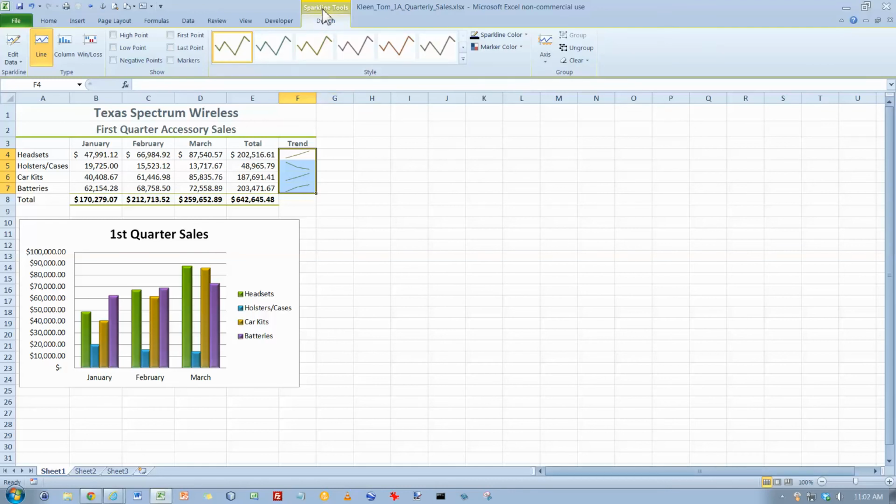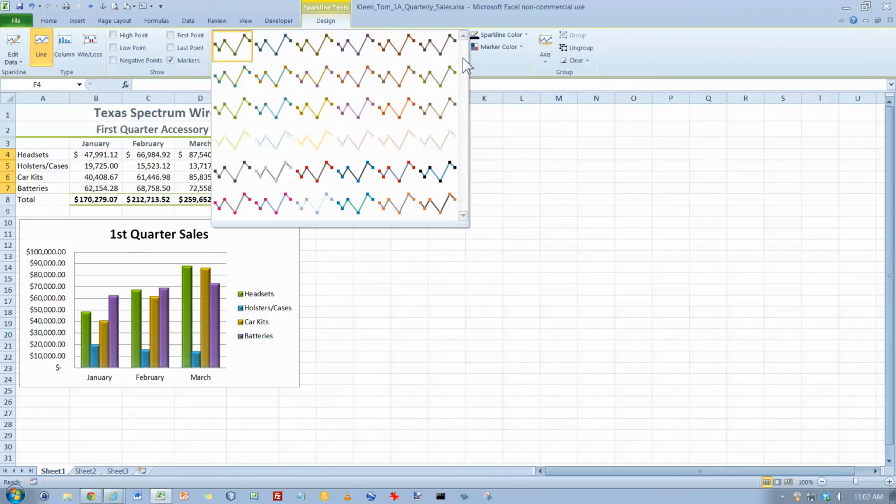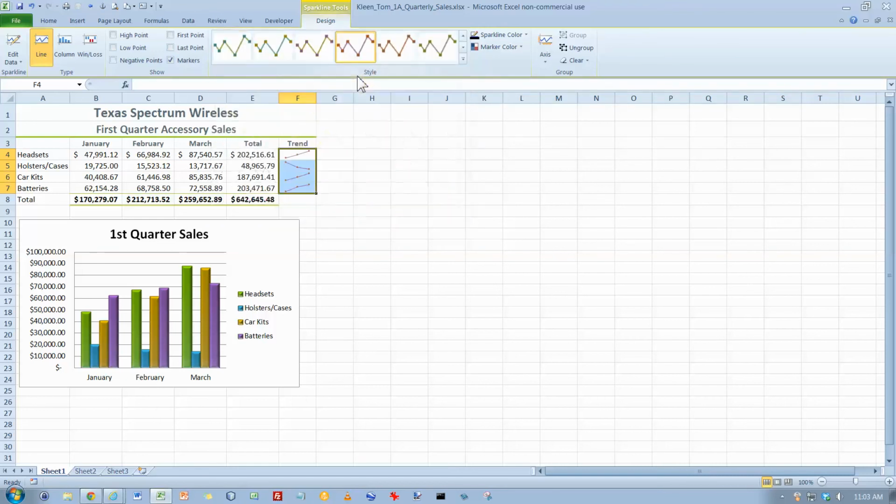Now when we have Sparkline selected, we get this little Sparklines tab up here, and there's one tab under it labeled Design. And we've got some options here about how our Sparkline is going to look. And I want markers to appear in there, so it puts little dots in for each data point. And the other thing we're going to take a look at here is styles. And let's click on the down arrow here. And we want the one that says accent 4, darker 25%. So that would be this one right here. Click on OK. And now we're done with activity 1.12.